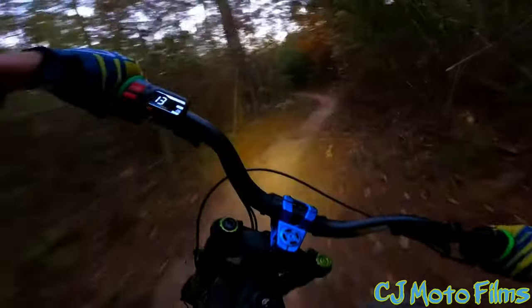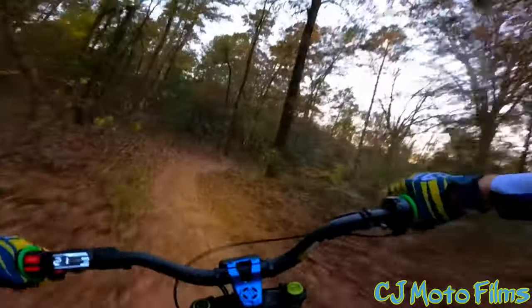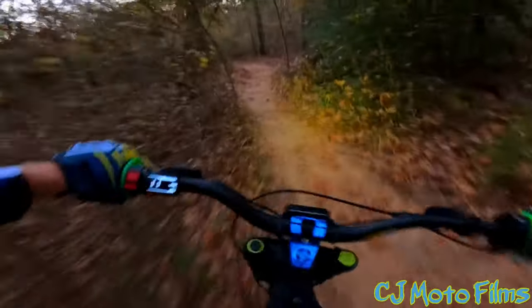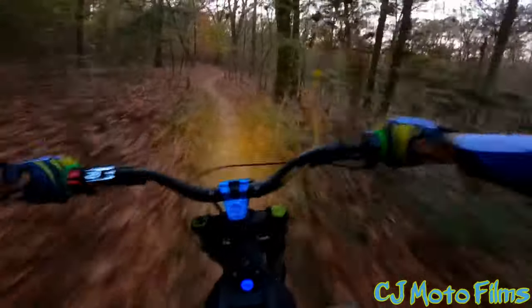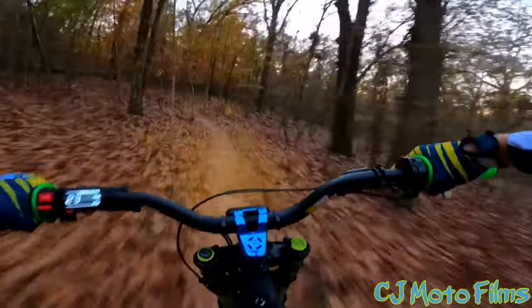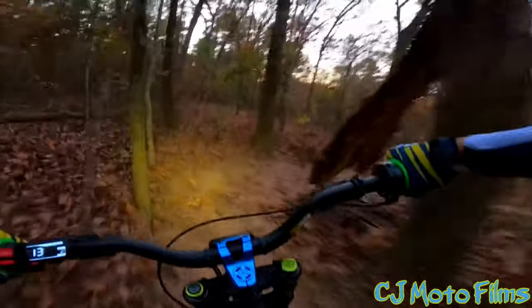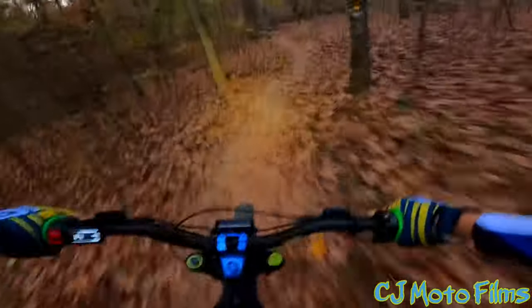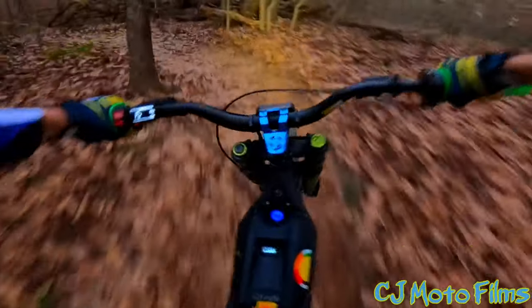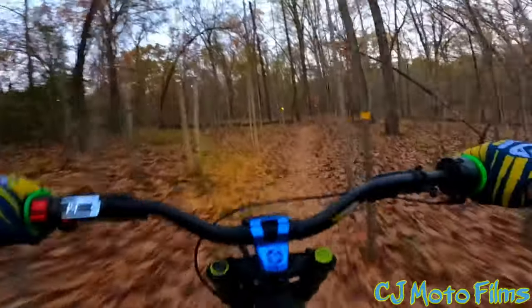The moto brakes on the mountain bike are going to be cool because my rear brake will still be on my left hand, so I don't have to worry about hitting the wrong brakes out of confusion. Us men in our 30s can be forgetful — I don't want it to cause me to crash. It's all about muscle memory. So if you guys ride dirt bikes and mountain bikes, set up your mountain bike brakes moto-style with the rear brake on your left. It's 2020 — you can have your brakes wherever you want them. What an awesome trail system.